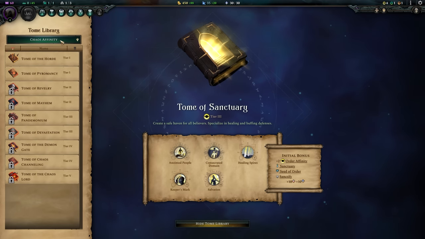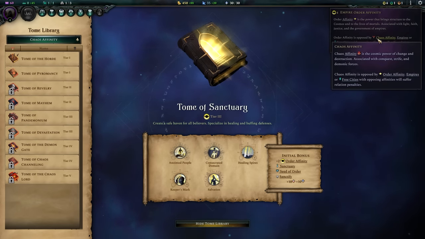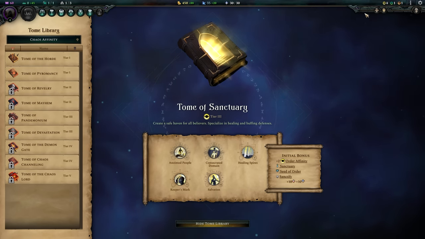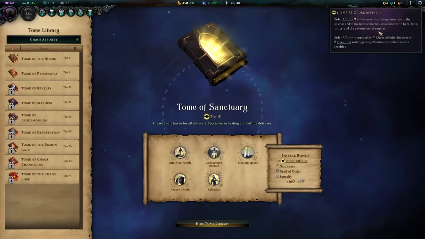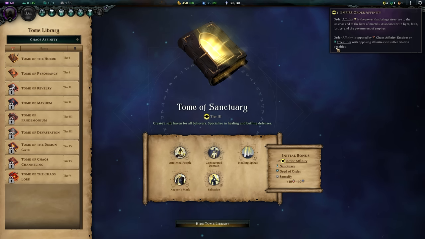I'm going to now switch over to chaos. Or I'm going to hover over this. What's the opposite of chaos? So you can go into chaos without any issues in your own realm. The issue with going with a conflicting affinity is that it says empires or free cities with opposing affinities will suffer relation penalties. So that's where choosing conflicting affinities comes in.